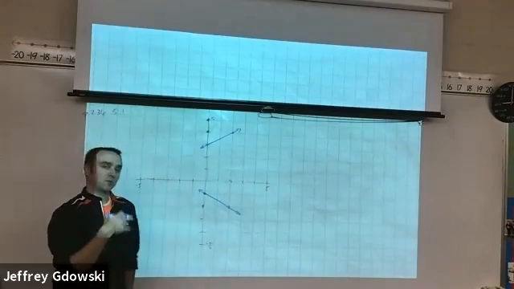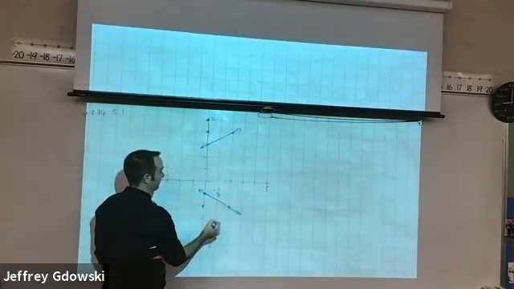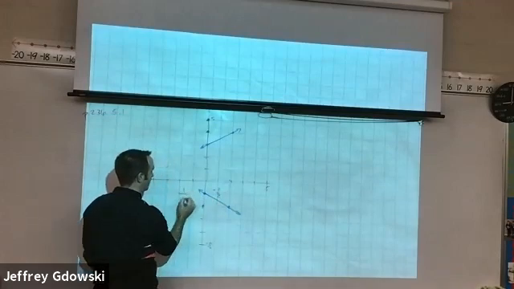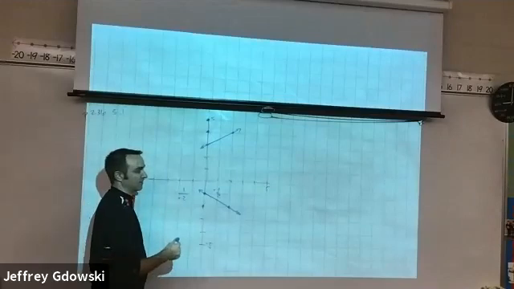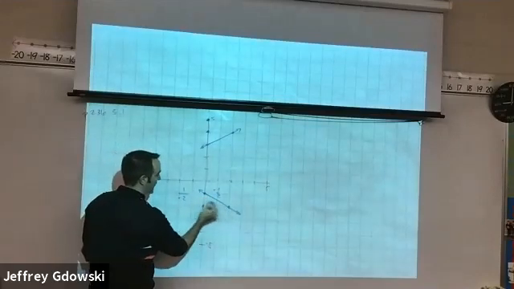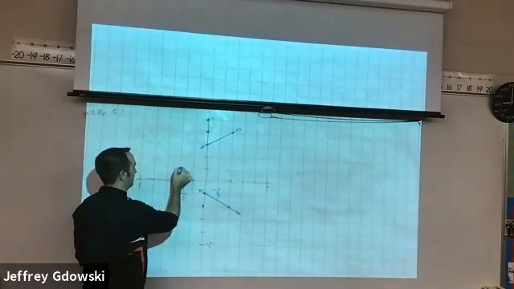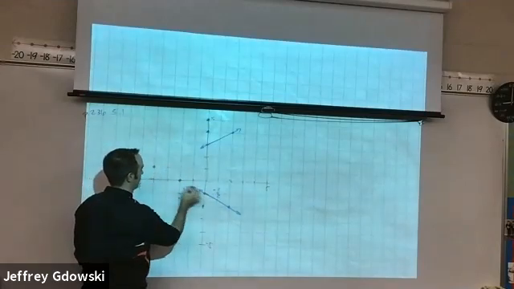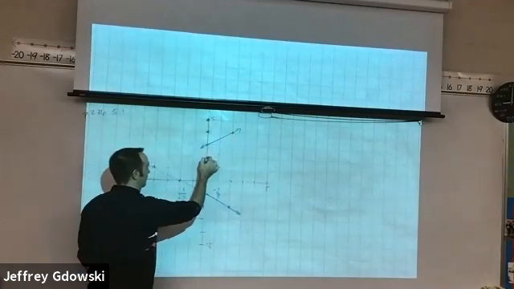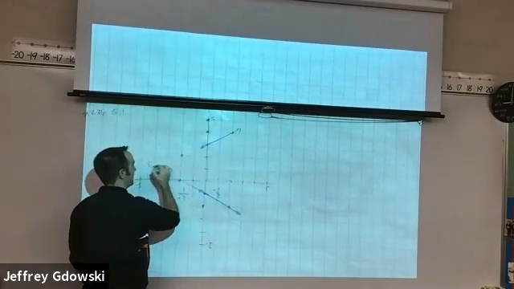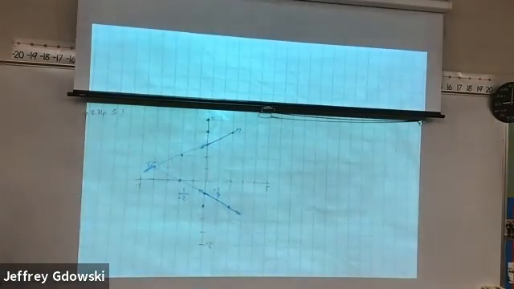So you just got to use your slope the other way. Instead of going down 1 over 2, think of that as up 1 and backwards 2. Flip the signs. Go up 1 and backwards 2 to get that next point. Right here, instead of going up 1 over 2, go down 1 back 2, until we find that point where they're actually going to cross.